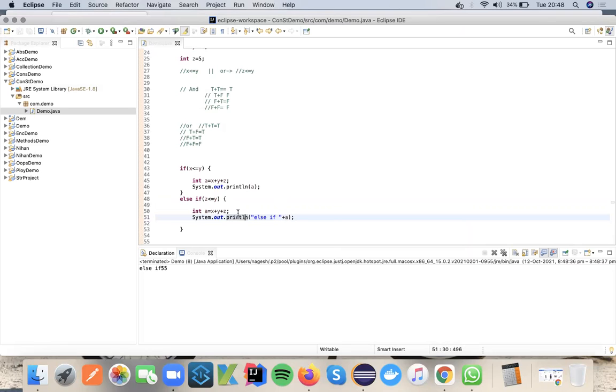So now what we'll try to see is, here there is an if condition: if x is less than or equal to y, you are executing something. If that condition is not satisfied, earlier we were executing the else statement. What else if will do is, if the if condition is not satisfied, it will give one more choice. Boss, you can check another condition, meaning you can apply different conditions to execute certain statements, based upon the different conditions.